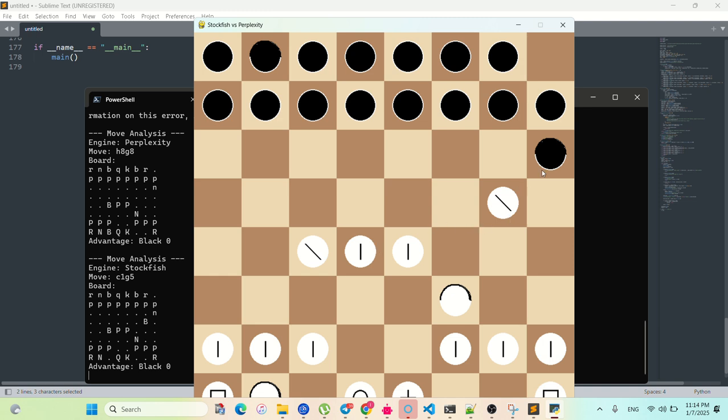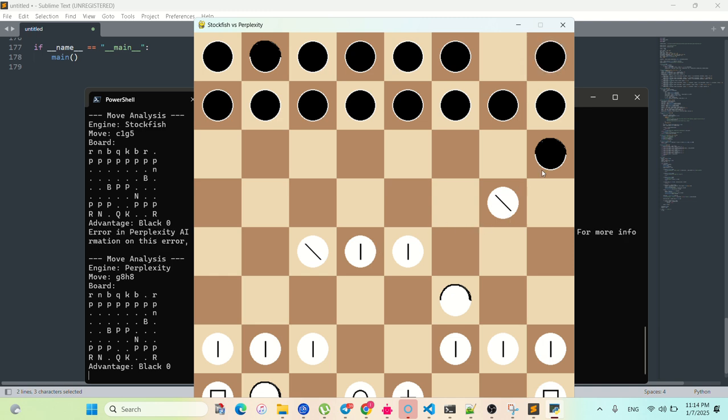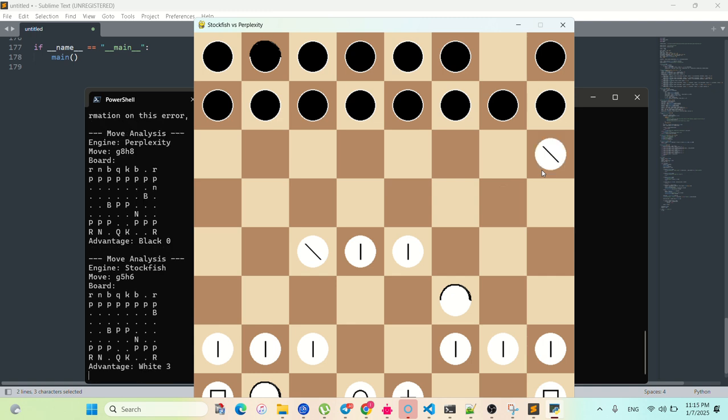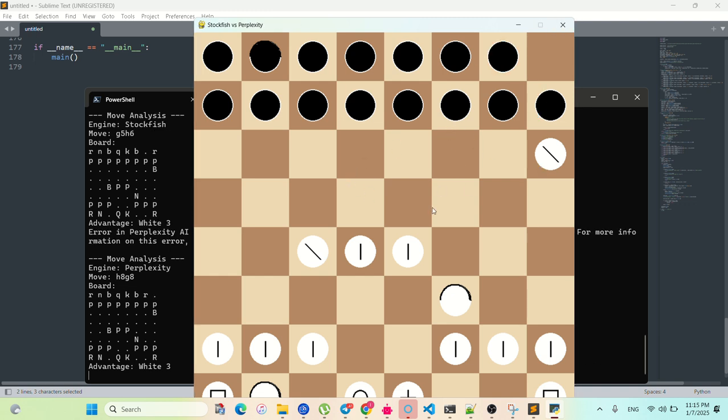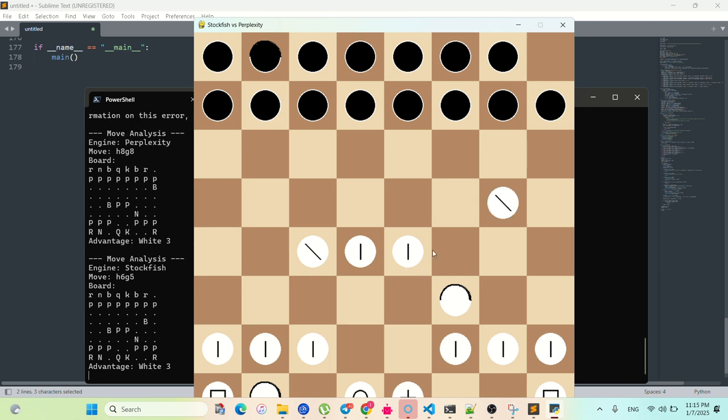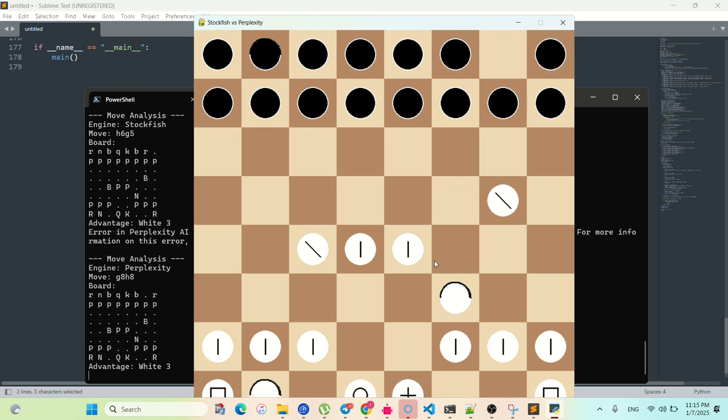Oh, nice. So Stockfish actually is not joking or anything. Hold on. Yeah, so this happens because of all of the moves. Oh, Perplexity. No, Stockfish has the advantage. Yeah, so I shouldn't touch that window again.